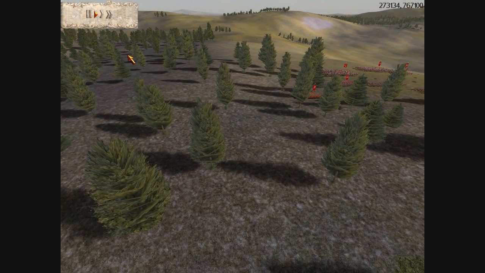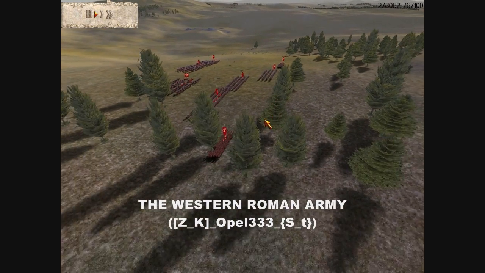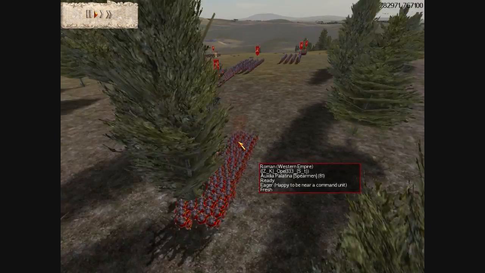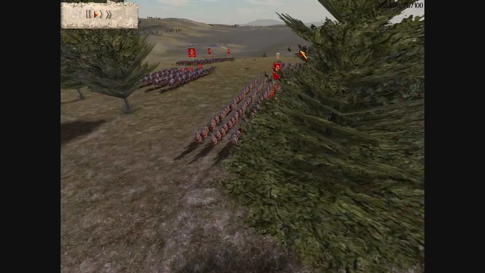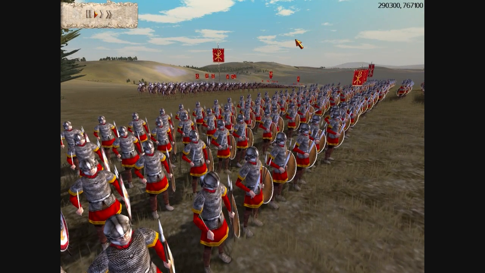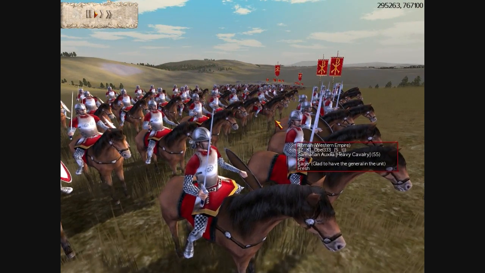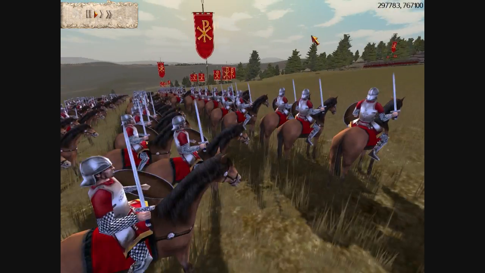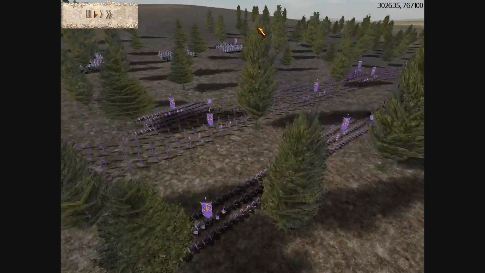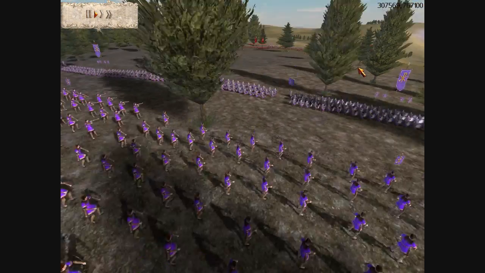Alright, let's go look at the army of Opal 333. And he's in command of the Western Roman Empire. So there's his name. He has all kinds of prefixes and suffixes on his name. Here are his, what are those? The Auxilia Palatini. Then he has 4 units of these comitatenses. Then he has 4 squadrons of Sarmatian Auxilia. And I believe one of them's hidden. And he also has a first cohort comitatenses, and I believe they are hidden too.